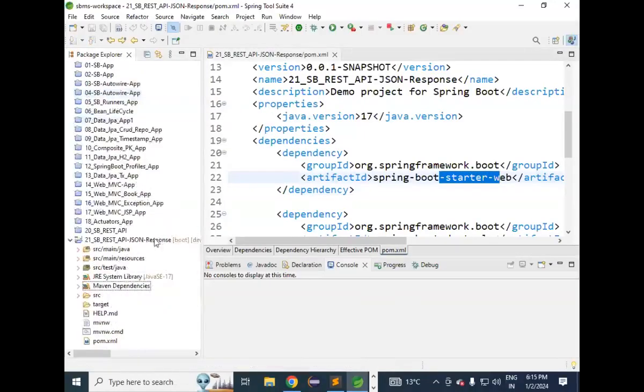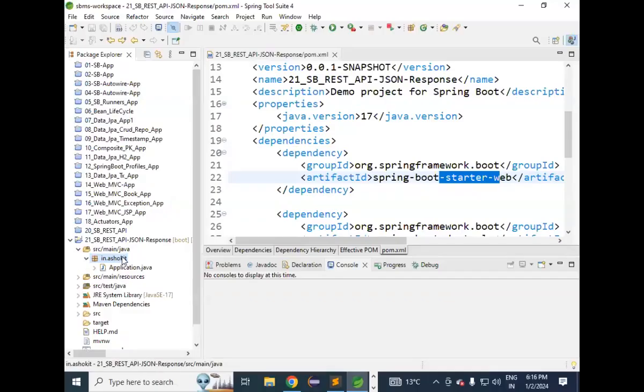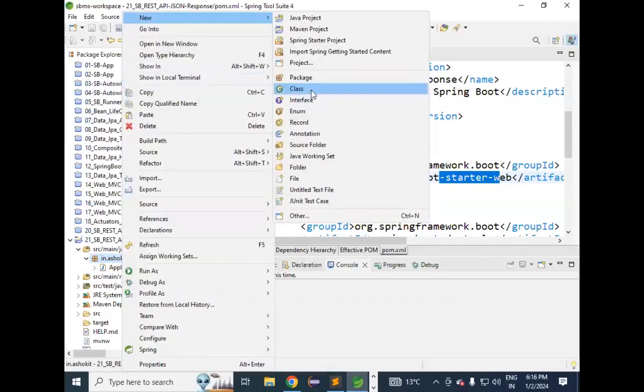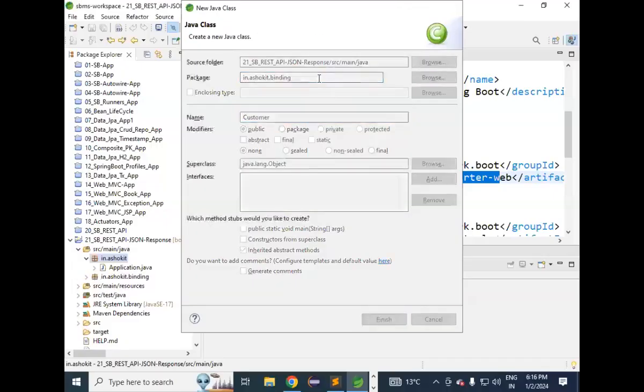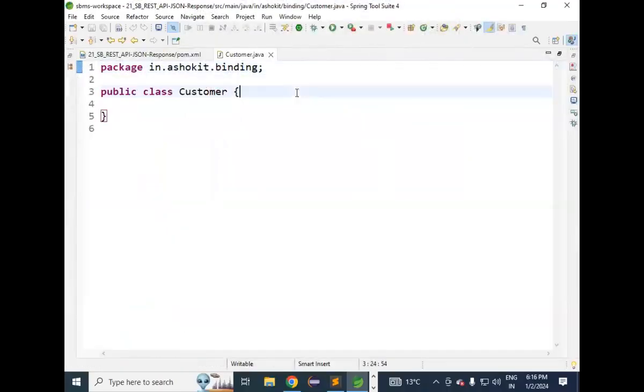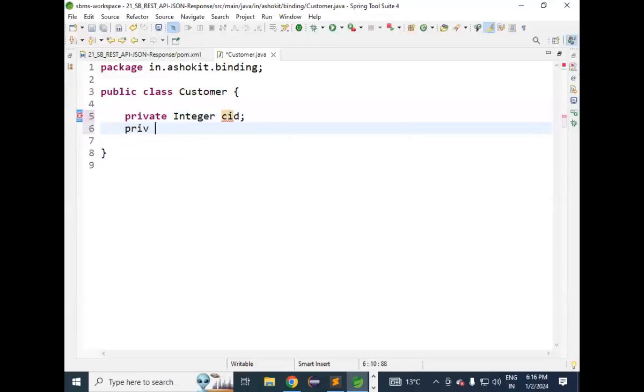Now, my project is created. Inside this project, to represent the data, I'm taking one class. So let me take a class called Customer. This class we are calling as a binding class. Binding class is nothing but to represent data. Now let me take some variables: private Integer customerId, private String customerName, private String customerEmail.